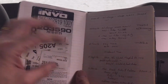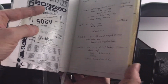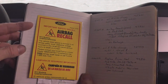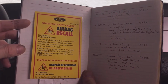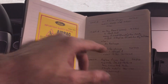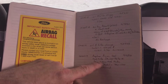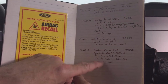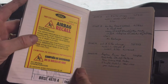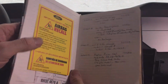I had to do an AC clutch, front brake pads at 83,000 miles. Now this car is definitely not a fair weather car, but it's not a winter car. Airbag recall information, and when I took it to the Ford dealer for the recall. And the last thing, I just did a pinion seal, and I'm planning on doing a video for the pinion seal replacement on this car. But that's really the only troubled maintenance besides the brakes that I had to do on this car.